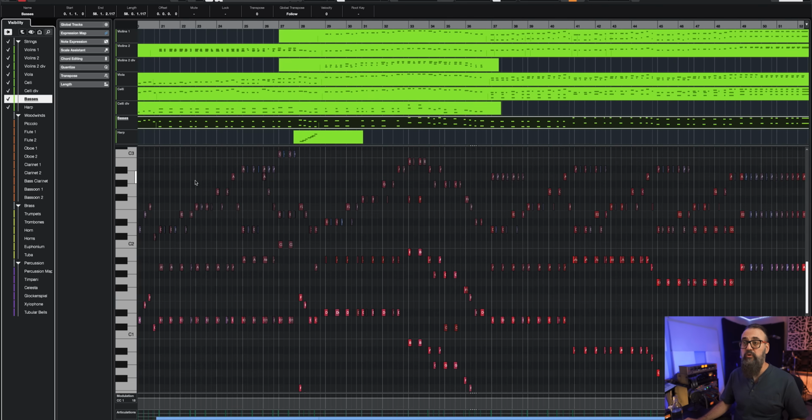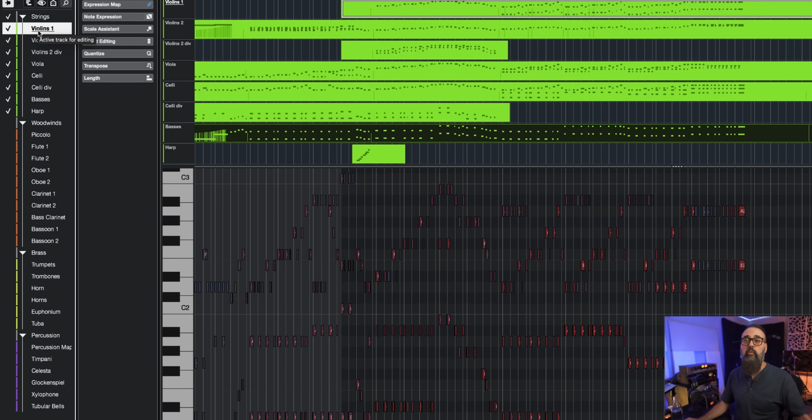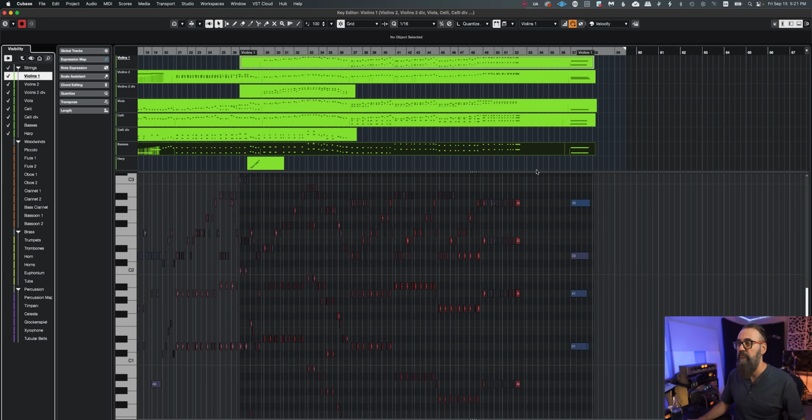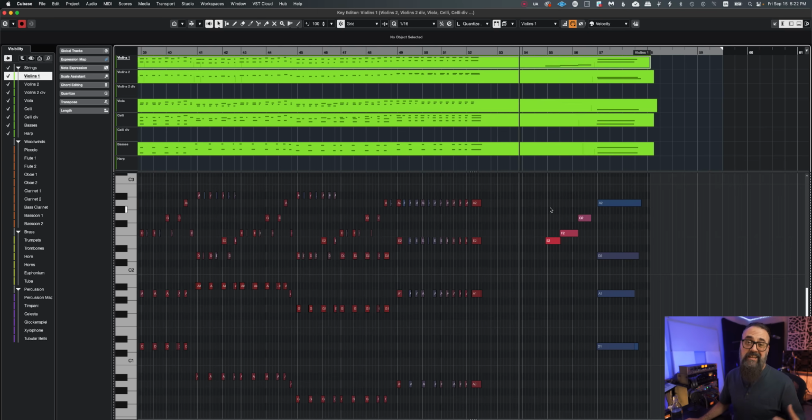Something cool you can also do is start recording, even if you have several MIDI channels visible within the key editor window. So what you do in this case, you select the channel you want to work on from the left zone, and then you just start recording. So let's go and record from this part right here, and let's try it out to see how that goes. There you go. So you can see that I can easily record straight within that MIDI part that I selected on the left side. Very useful.